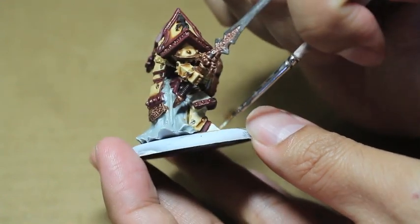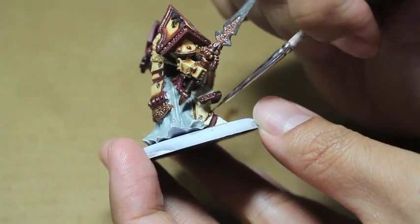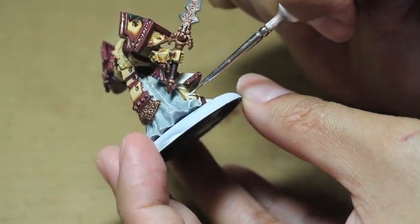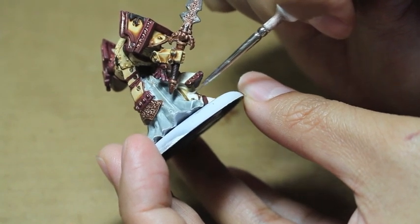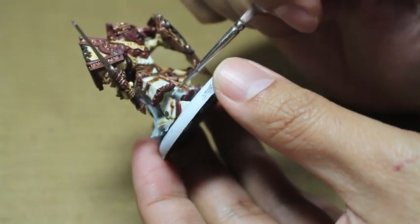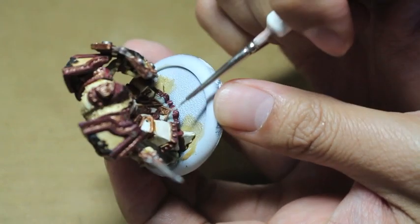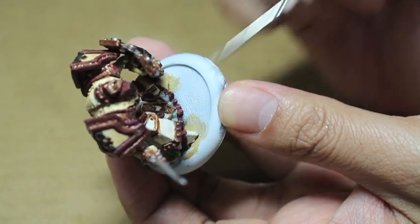It's a lot harder to correct a mistake where you have too much paint on your brush and you put it on your model. For those of you who find deals on eBay, a lot of secondhand armies - Space Marine armies especially - the reason why the models don't turn out looking the way they want is because there's just too much paint. If you put too much paint on your brush, it's going to look thick, gloopy, not good. Most miniatures you see painted are done in multiple layers.